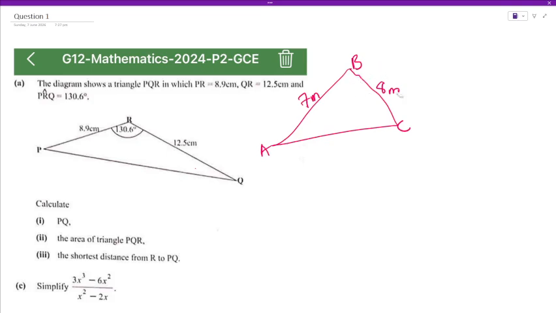Okay, let's say for example they give you 8 this side, but they don't give you 7 there. They say this is 6 meters, then they tell you to say this is 70 degrees. You still notice to say these two sides they have given you, where they are meeting at C, the angle is also given. Okay, let's say they swap, and then they say this is 6 meters, and then this is 7 meters. Okay, and then here they tell you to say maybe this is 50 degrees. You now notice to say the two sides they have given you.